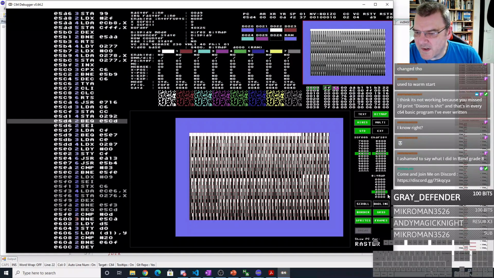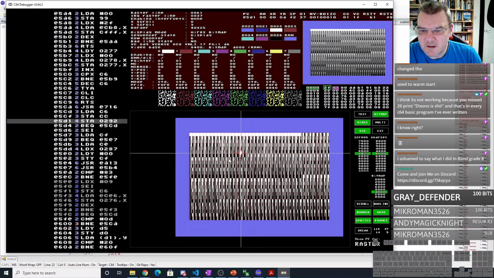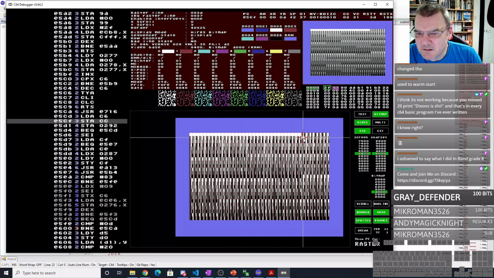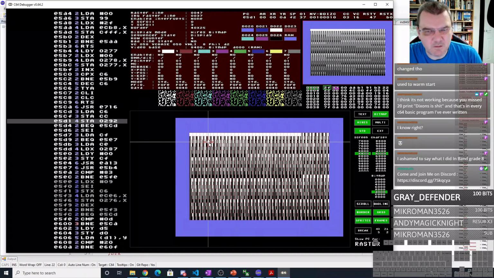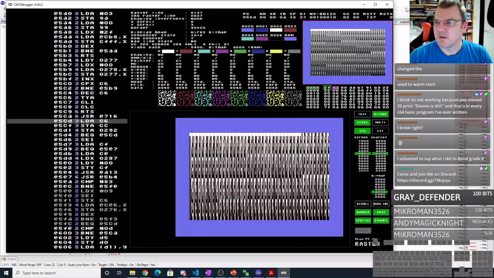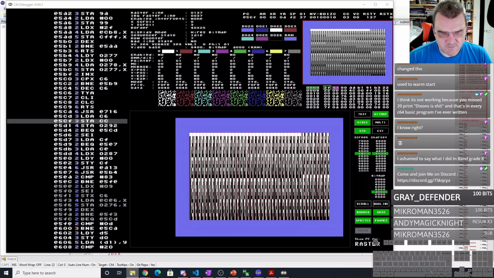So this is the right bitmap area, but for some reason we're not clearing it out. Let's have a look at the dump.